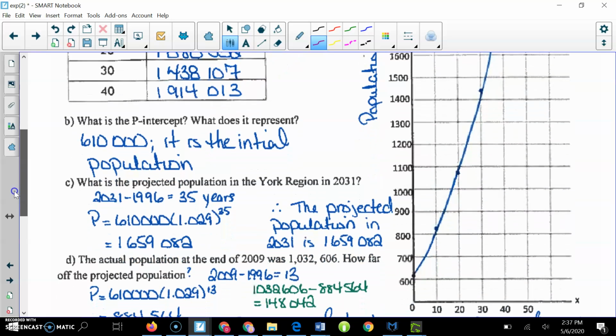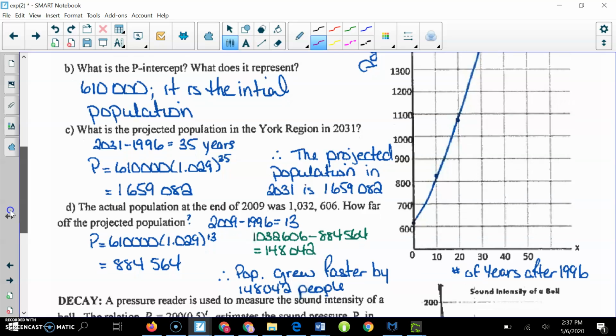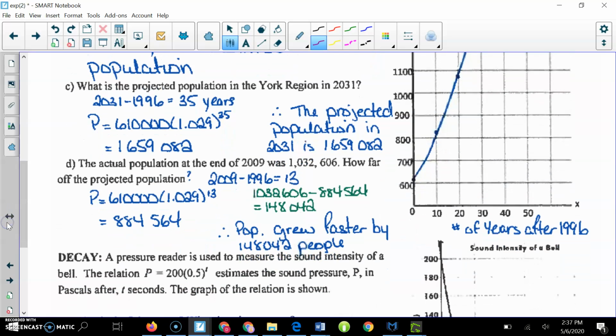What's this? 25 years, whatever, you jam it in, it doesn't really matter. You put in different numbers in here. Just be careful. The question says N is the number of years since 1996. So don't throw in 2000. Don't use that as the exponent. Some kids do that sometimes. They get like a gazillion, a population that usually breaks the calculator. Don't do that. Subtract that from that to get 35 years. Jam that in a calculator, you get your new number.